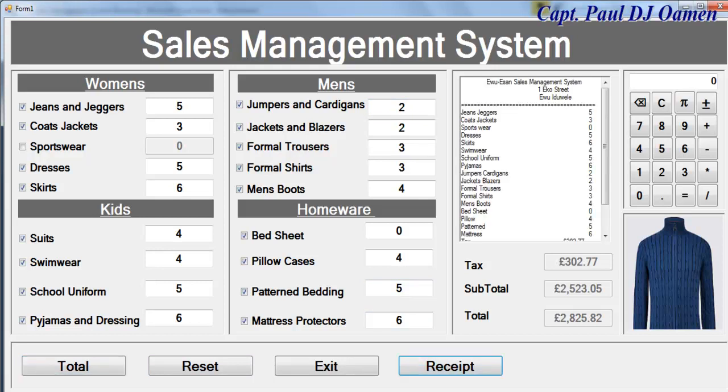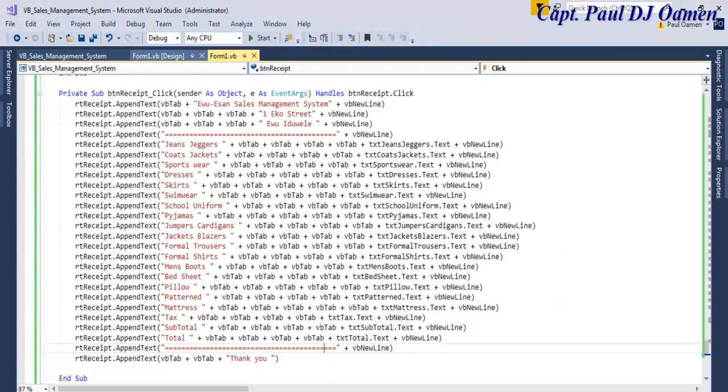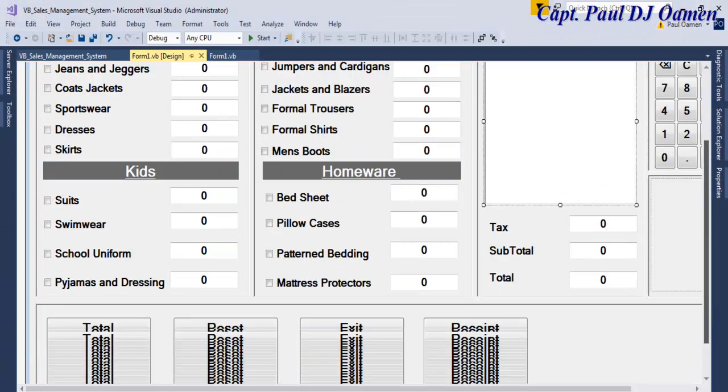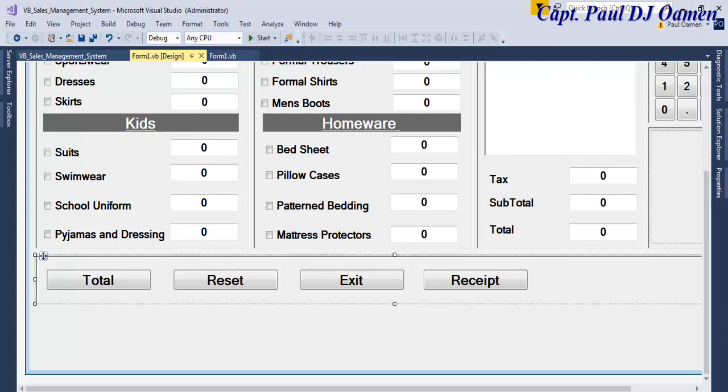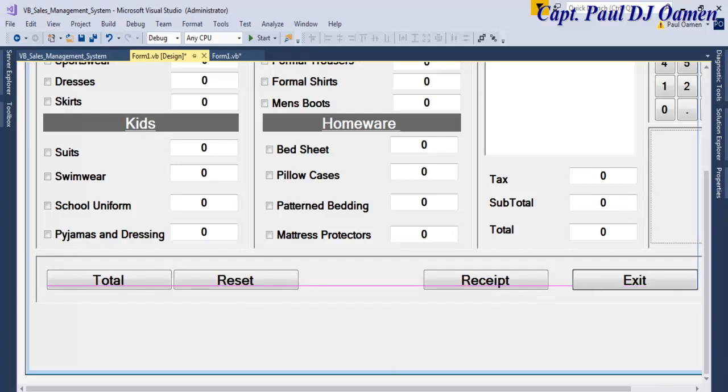There we go, guys. Okay, so what I just need to do now is to maybe readjust all of these buttons, and we can call it the end of the program. So let's come in here, just make a little modification to those buttons. Right, move this one over here, that's exit.